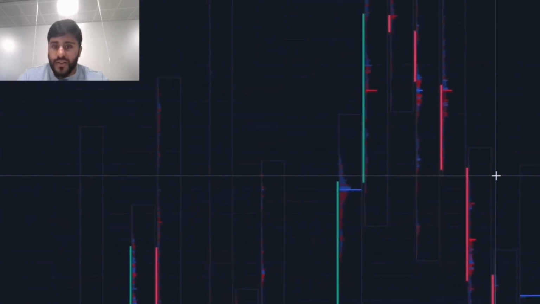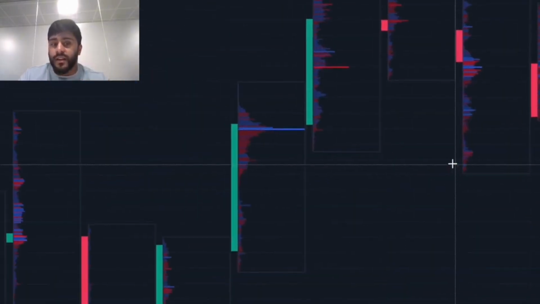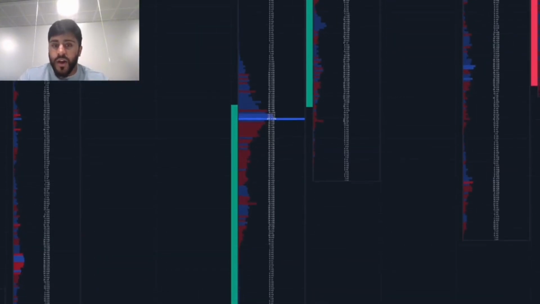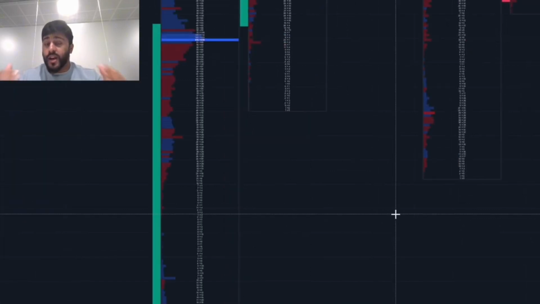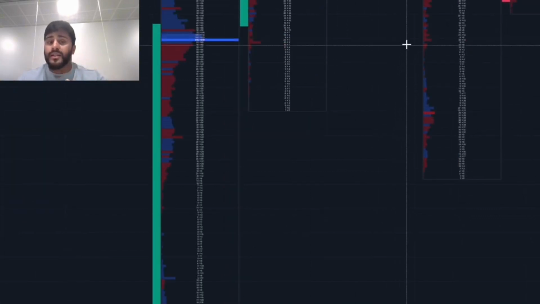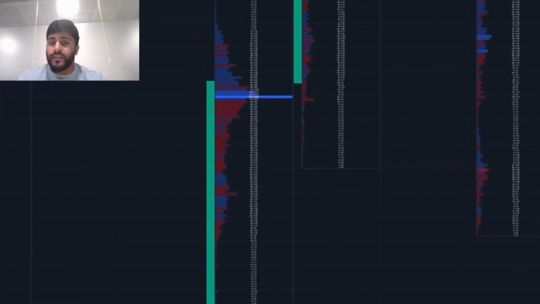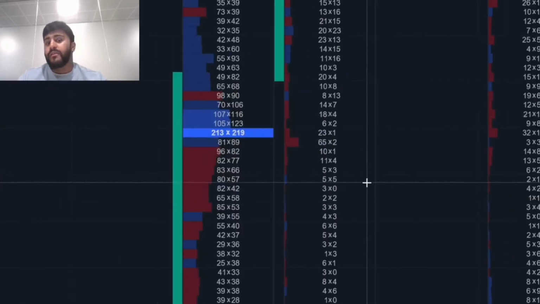Now, when we go to high of day, what's important to understand, we want to look at some of the candles near the high of day. So in this case, we see this green candle, which I want traders to pay attention to. The reason why is because we have that blue rectangle just over here. This represents a very, very large amount of aggressive buyers entering the market on NQ. This is around 19,100. If we look here, we have 213 for 219.